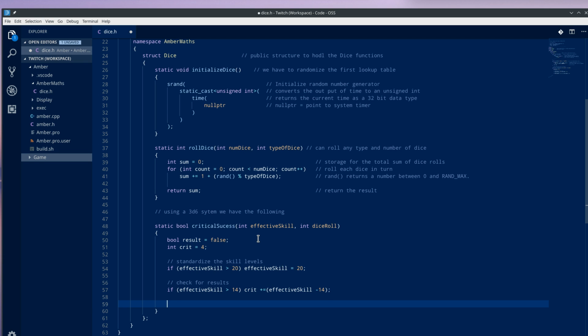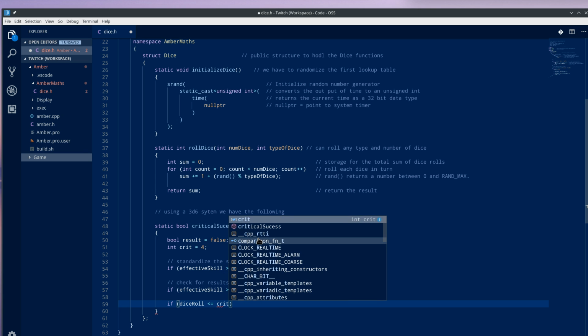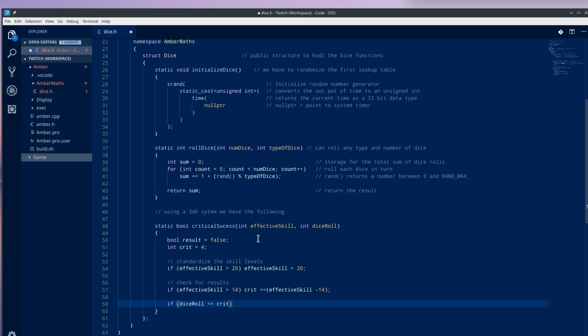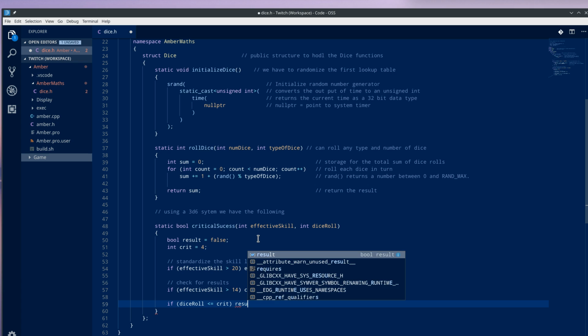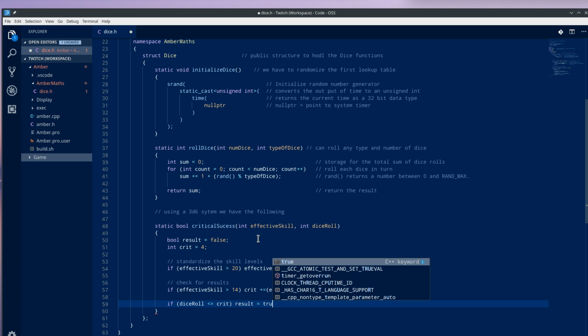So, what that basically means, we can get a result now. We've done our algorithm. So, if the dice roll, whoops, is less than or equal to crit, because crit has a variance, then result equals true.